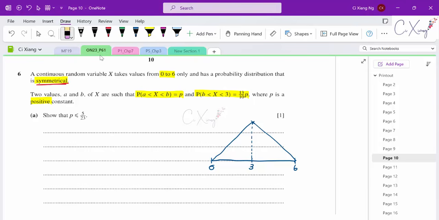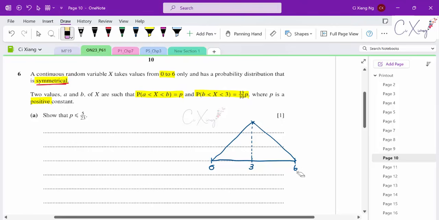Because no matter how, this graph is not the correct graph. But we are just drawing it down to make sure that we can look at it in a clearer way, so you can visualize it at least. Then you can do the calculation in an easier way. Let's say I draw a triangle like this. You should know that the total area of the triangle should equal 1. That's the first thing. And the triangle is not the original graph.